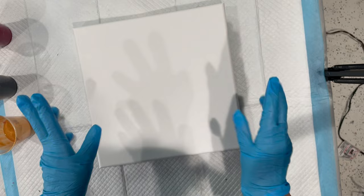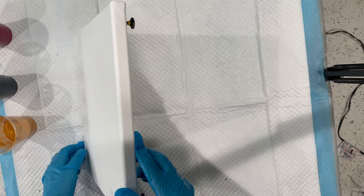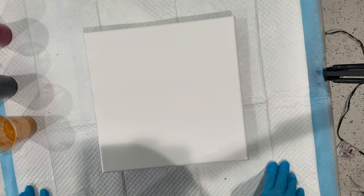Today I'm working on a 12 by 12. It is a gallery wrapped canvas, but it's just a very thin edge. I'm just going to do a little bloom blowout, just to relax with. I'm just going to use three colors.